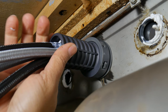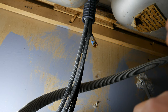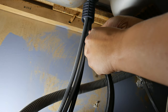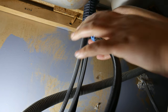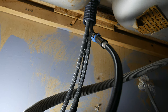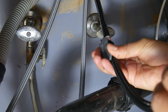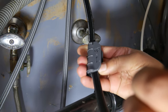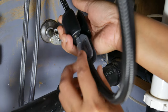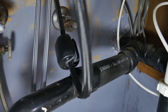On this faucet we have an extra step: connecting two quick-connect connections because it has a built-in sprayer — this is what supplies water to the sprayer. If yours has a sprayer like this, it might also have a weight that helps the sprayer return to its original position. Place the clip where the arrow is, with the up arrow facing up, then take the weight and clip it onto the clip. The easiest way to do this is starting from the top and bringing the weight down to the clip.